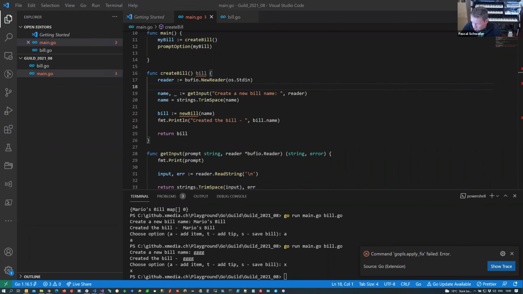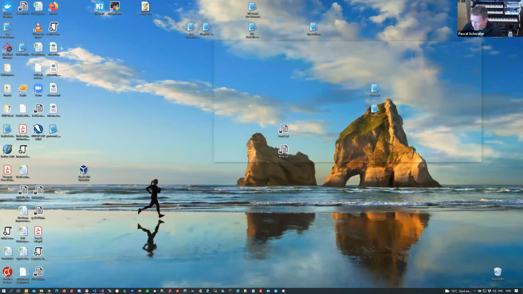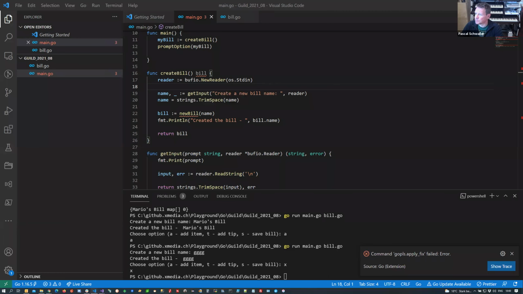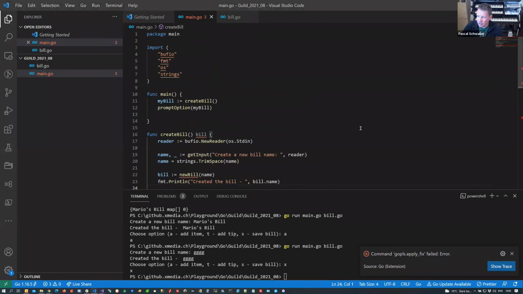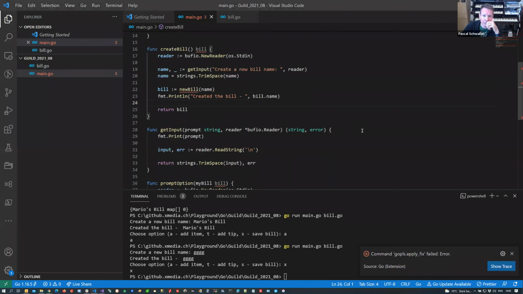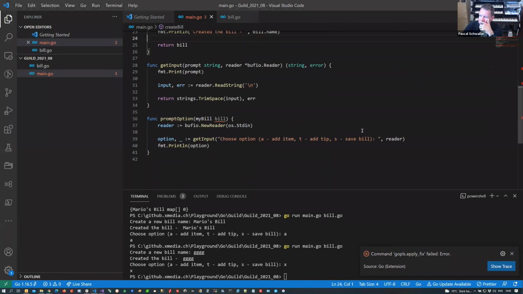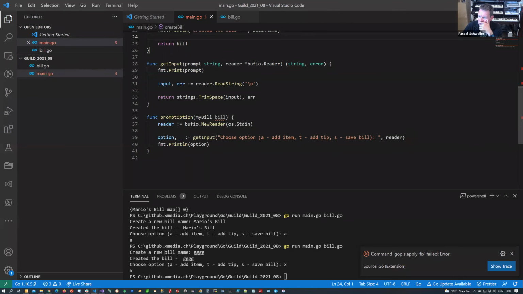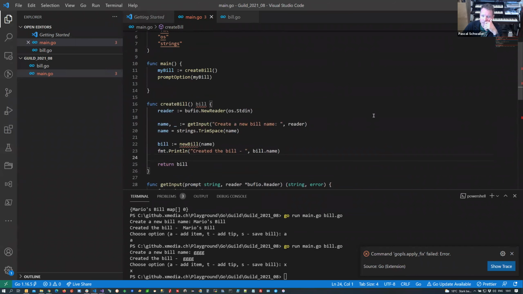Now let me just open that one here. So we have the get input. We have the create bill function.